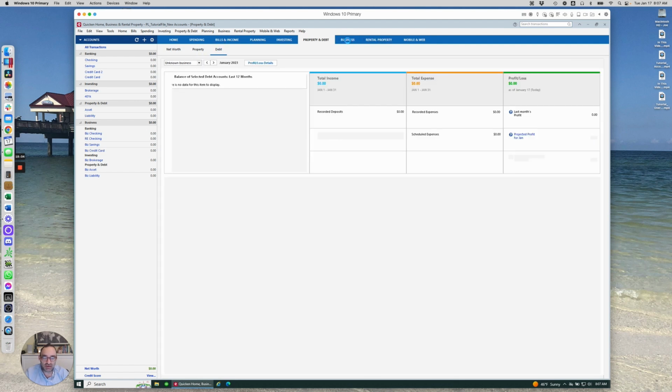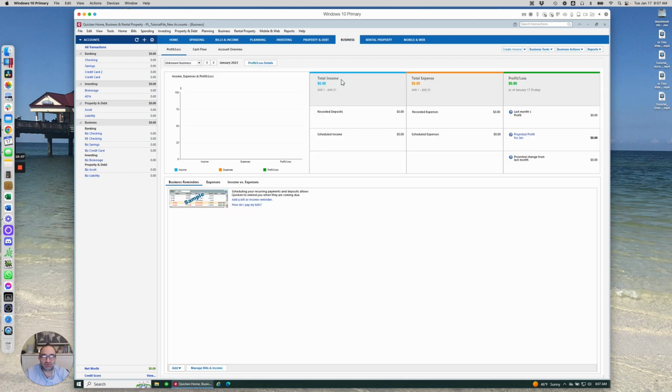Then there's the business tab. The business tab is going to look at any accounts that you have labeled under the business section. That could include checking accounts, credit cards, brokerage accounts, assets and liabilities that are business specific. And here it'll offer a variety of ways for you to quickly summarize that info and display it to yourself. Again, I don't use this because I just have my reporting set up such that I can see all my business activity in the way that I want through reporting. So I don't really need to ever look at any of this stuff. But if you like the way some of these display systems work, then you can do that.